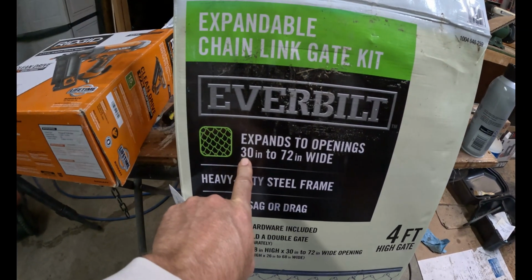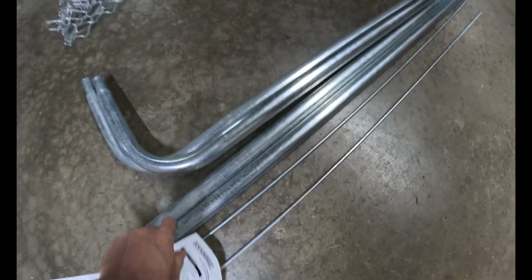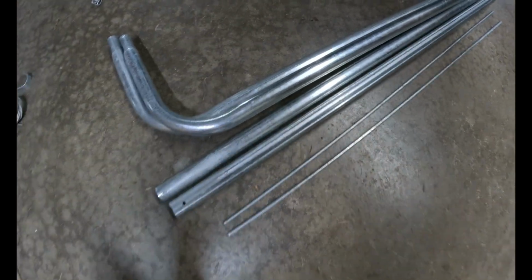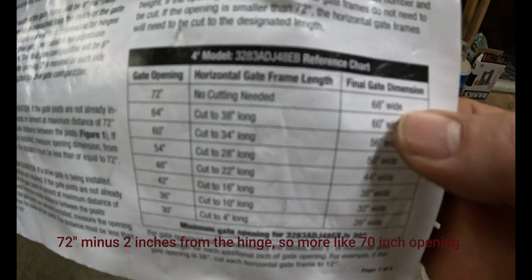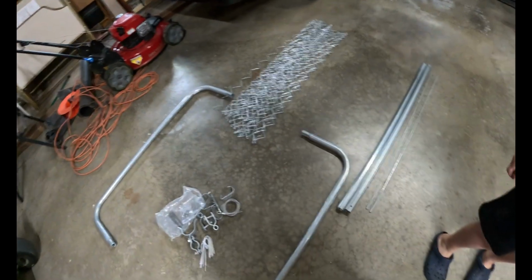And if you want a 30-inch gate, 30 inches to 72 inches, you're gonna have to cut these rods here. So technically gate opening 72 here, but the final gate dimension is only 68 inches wide. If you want a 30-inch gate opening, your actual gate will be 26 inches wide. I'm doing the full 72 inches, so I'm gonna have a 68-inch wide gate. And when I put these poles together, it should be 68 inches wide.